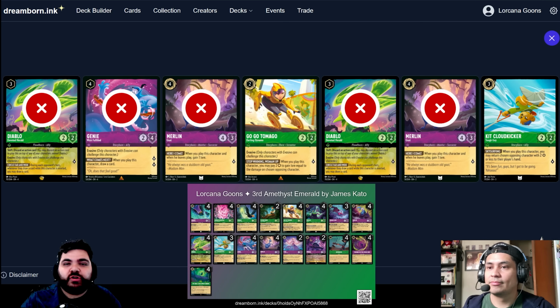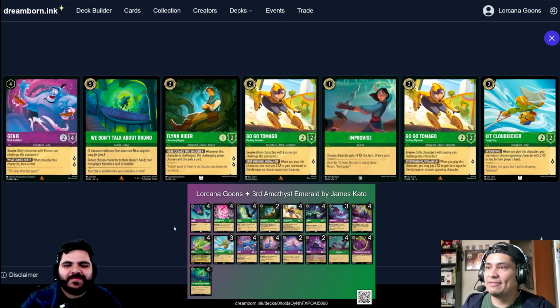Again, you're on the draw, so you're going to want to take back tempo, and that's a very important card to do that. So, let's see our new 5 cards. All right, let's see. We're going to mulligan 5, and we have 5 more cards coming in.